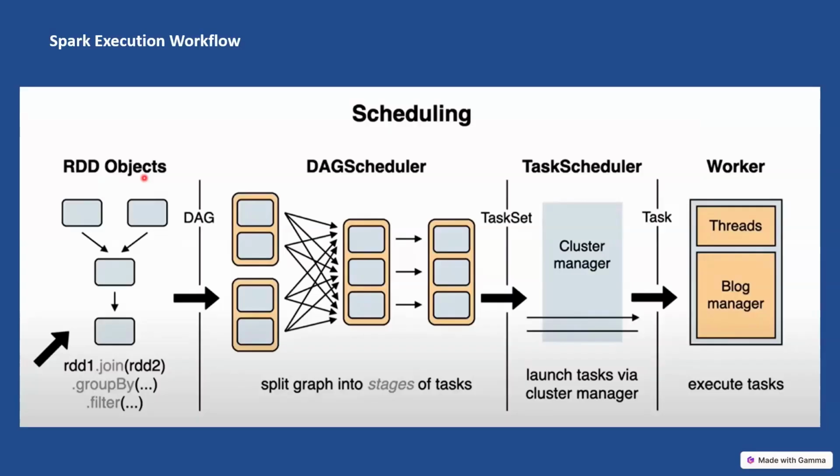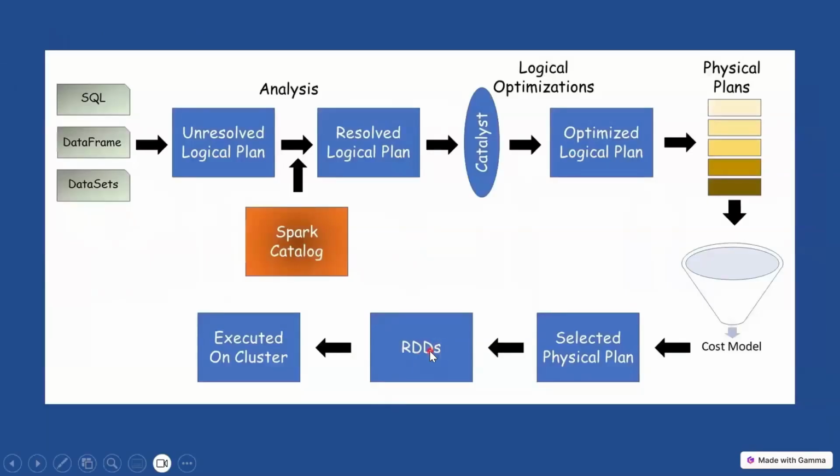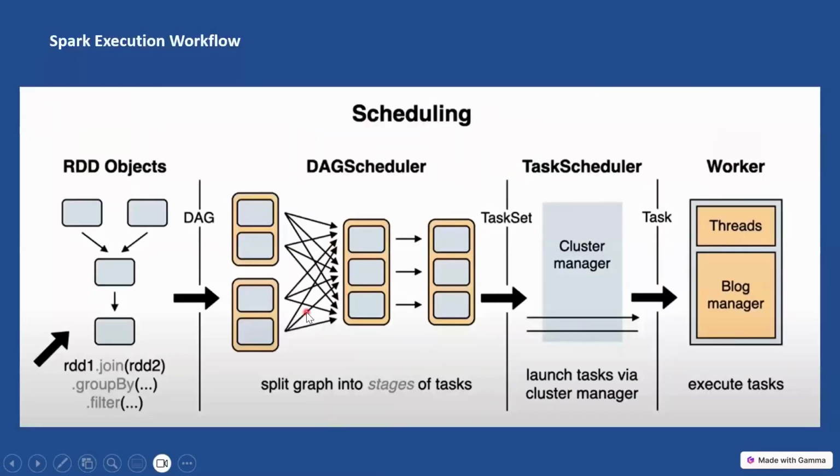In case your latest RDD fails, it can still recover itself from the past stage: okay, this was my last successful stage. So that's why it's called resilient. And of course, data is distributed, that's why it's a distributed dataset. So RDD and data frame are nothing but the same. Whatever data frame you are writing eventually gets converted into an RDD only. So you are executing this RDD. Now what happens? You have, let's say, an RDD over here.